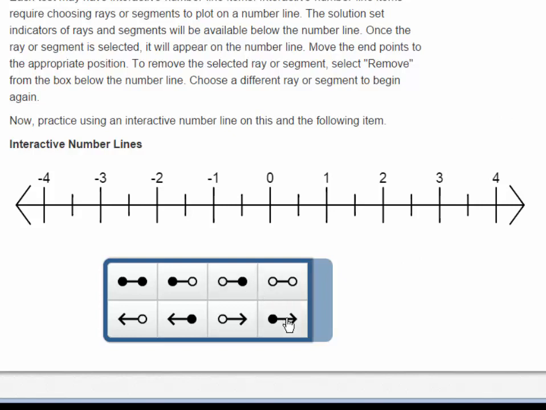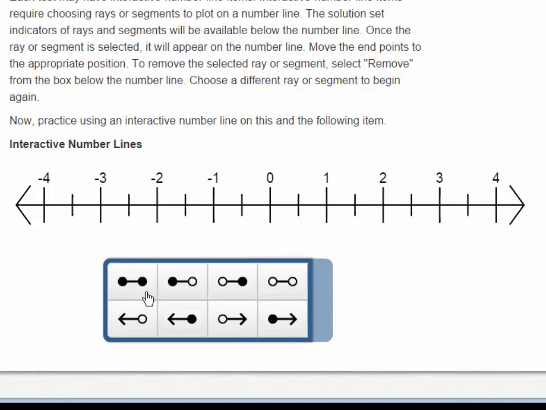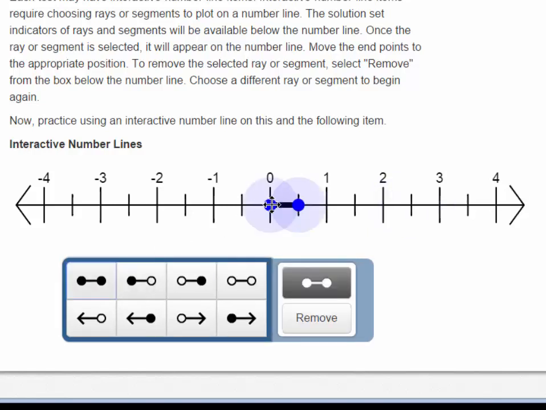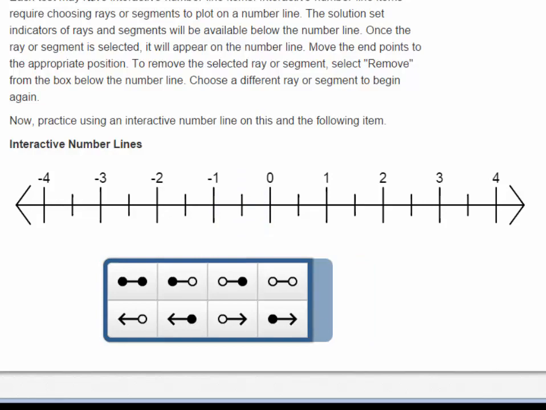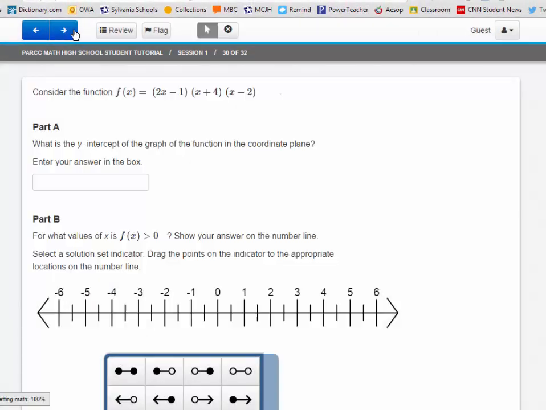So if I click on a button here, this will appear on the number line. I can move the point as I desire, or I can remove. Clicking this will help me adjust this line segment, or I can remove. Clicking here will help me adjust the ray, or I can remove. Moving to the next slide, actually moving to slide 30, will give you the opportunity to practice. Feel free to do so.